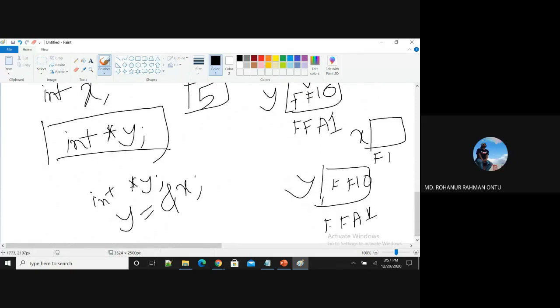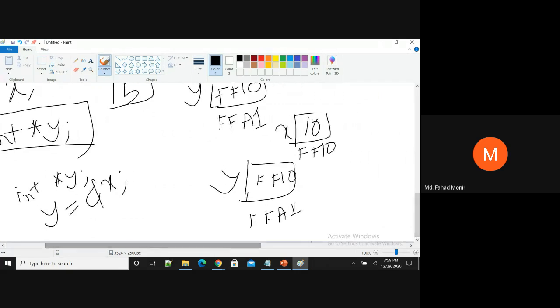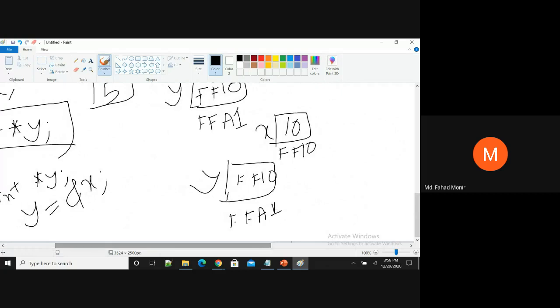The address of the value x, ff10, where we have the value 10, right? Okay guys, clear? Yes, sir.